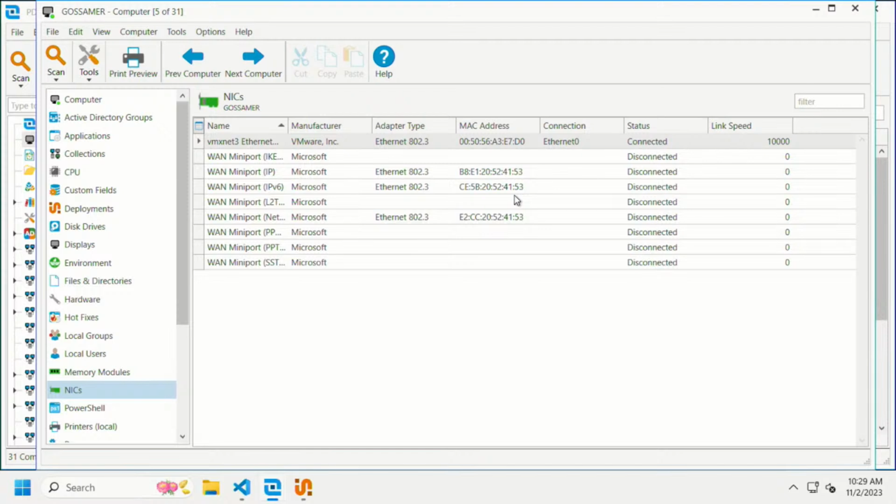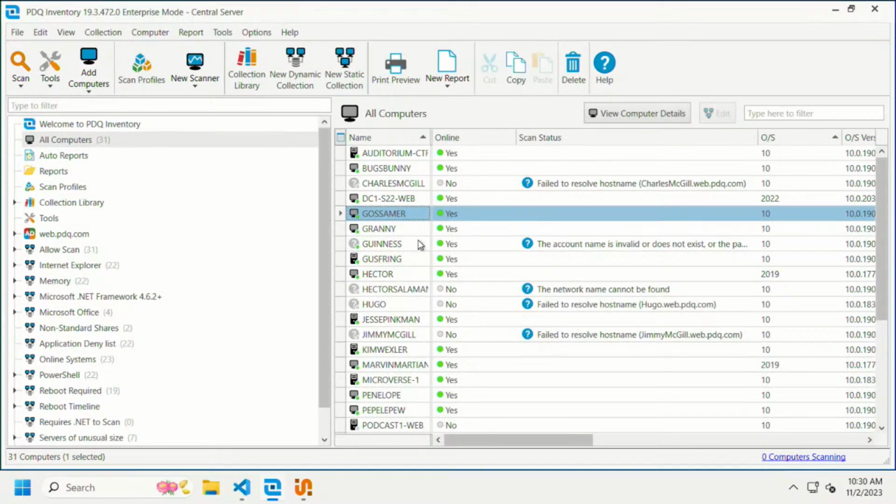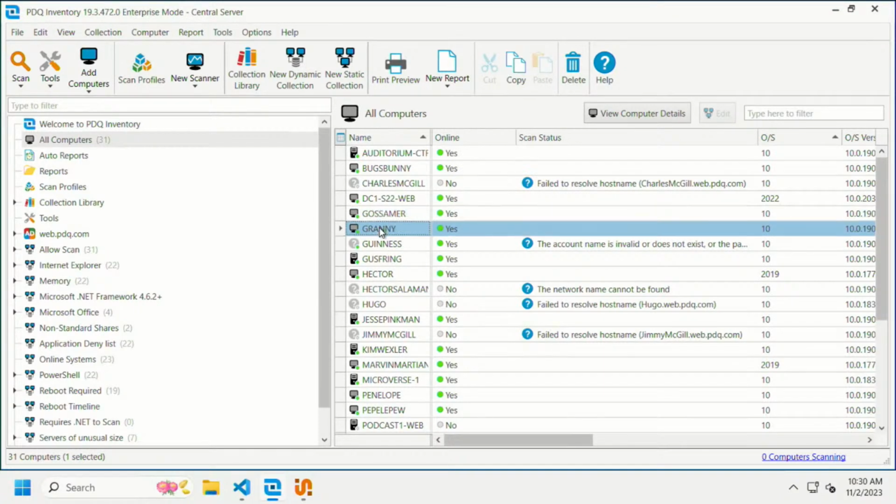So can you open a ticket with that one? Because I'd be curious how that goes, because modifying the database would just change what shows up in Deploy. It wouldn't change the MAC address on the NIC. Yeah, and also with the way Wake on LAN works, I don't think it's actually using this table. I think it's resolving it as it goes. So it might be some other networking issue with their Wake on LAN or something else going on. Yeah, let's open a ticket on that one because I haven't seen that, but that's bad. MACs are static for a reason. So hearing that change would be horrifying to see for me.